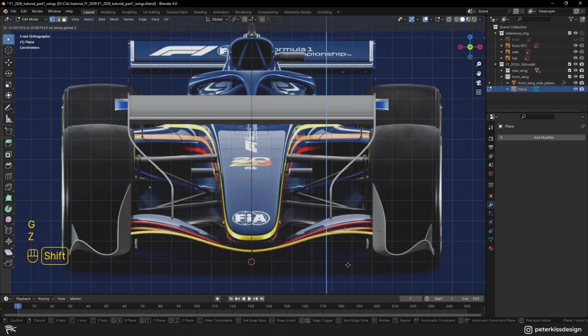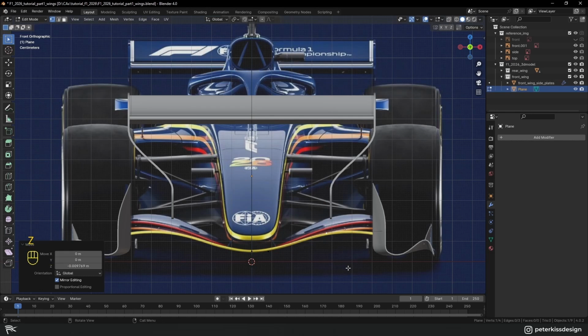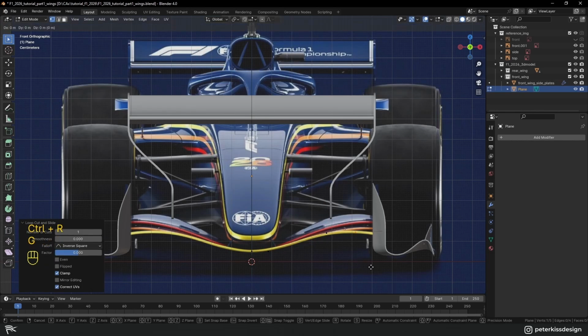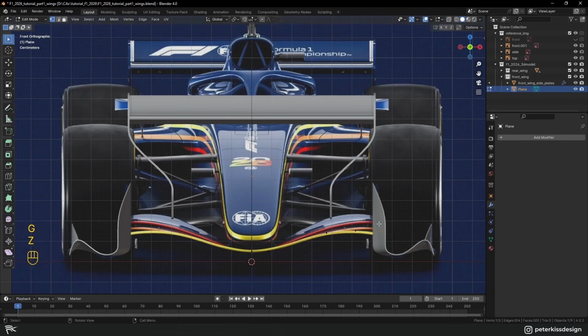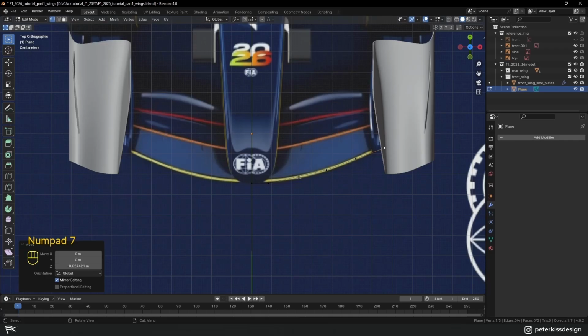When you go to the front view, you can see that it's changing in different directions, so just select everything, follow the shape in the front, add a loop cut to follow this nicely, and then go to top view again to align it with the front shape of the wing.